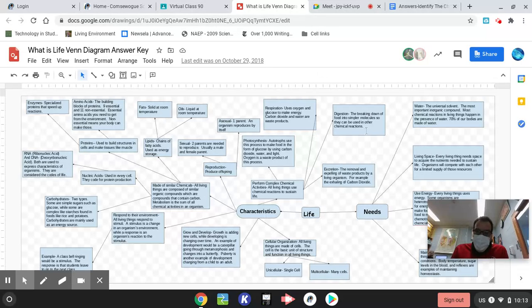So I'm not going to go through this whole sheet with you, but I think you should at the least review it. Review things like proteins are the building blocks, or that amino acids make up proteins, and they're the building blocks. There are 9 essential, 11 non-essential. Essential you need to get from the environment, and non-essential, your body can make those. Okay? And how do you get those? The things you eat, right?